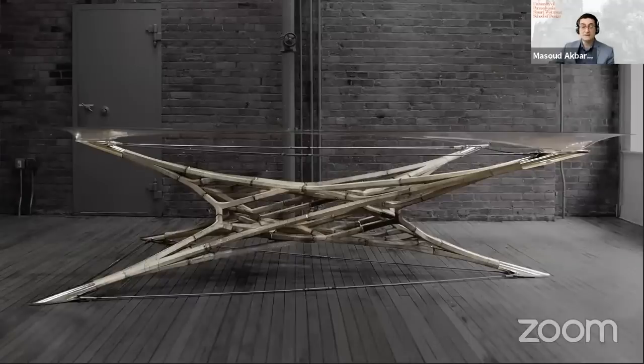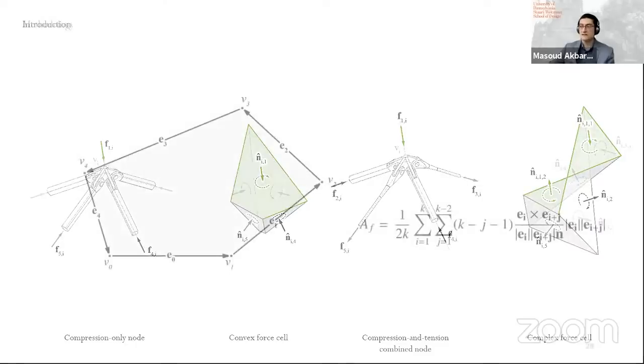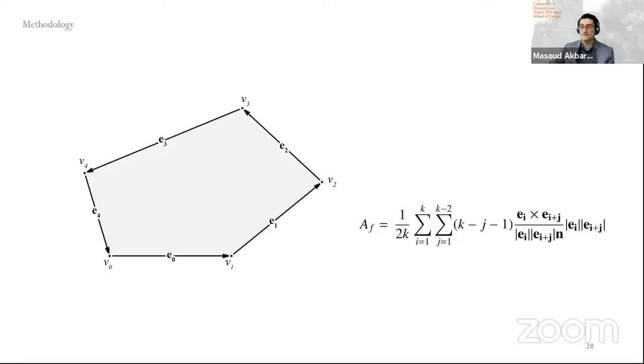So yes, the equilibrium of form can be described using a polyhedral system by a closed polyhedral cell, but that means there are also cases where the equilibrium can be explored by complex force cells or self-intersecting faces, right? This was not explored very well in the literature. So we took this, again, as a mission to show how we can control these complex force distributions.